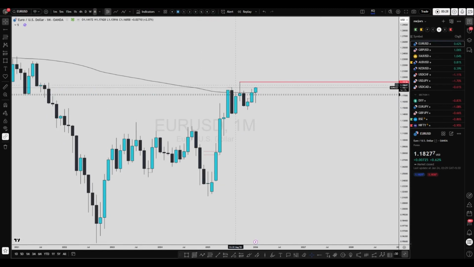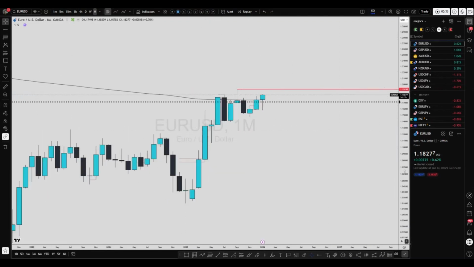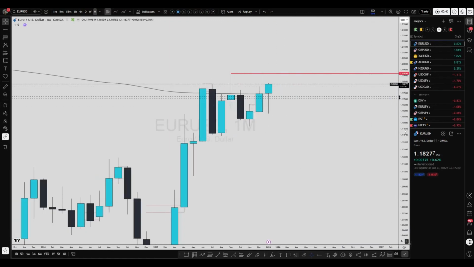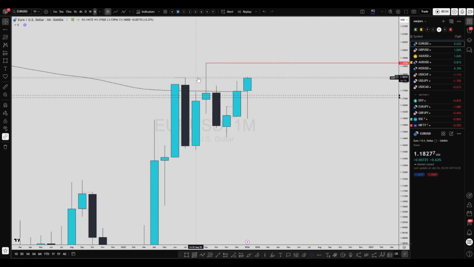After this strong impulsive move towards upside in the monthly time frame from the last few months, we are just stuck inside a range. Right now, we have 5 days left for this monthly candle to close, and possibly we are trying to break above this high. It's possible for this monthly candle to close inside this range, but at the same time we are aware that in the upcoming week we have multiple red folder news events, so it's possible that it will manage to trade above this high.